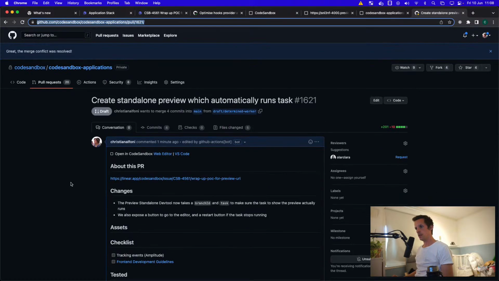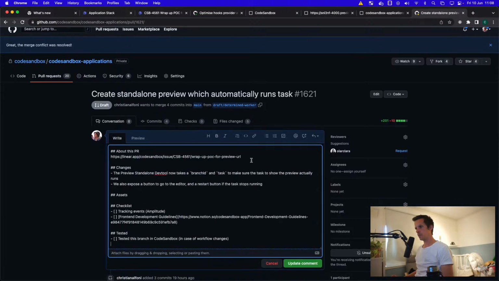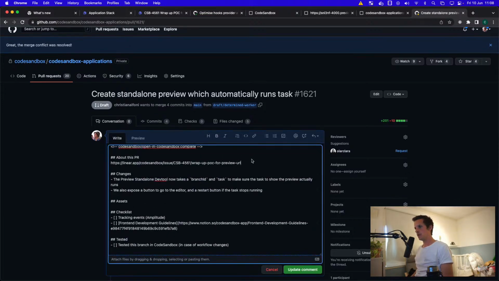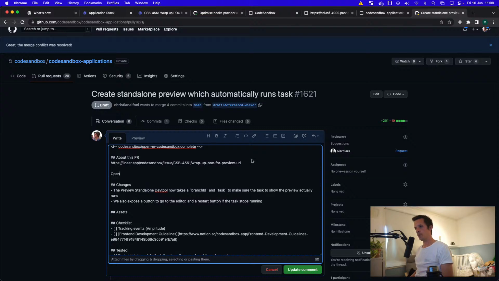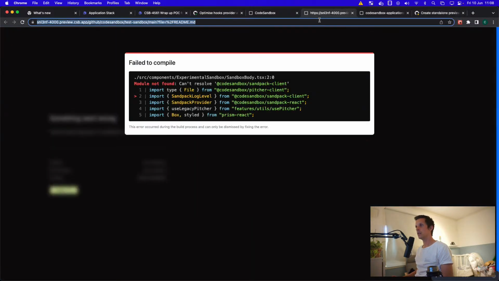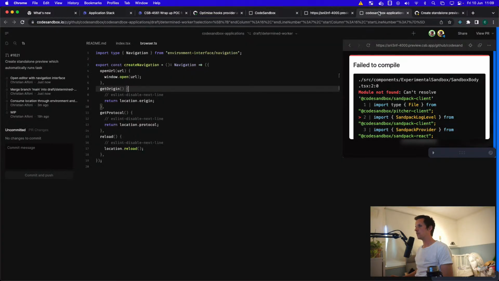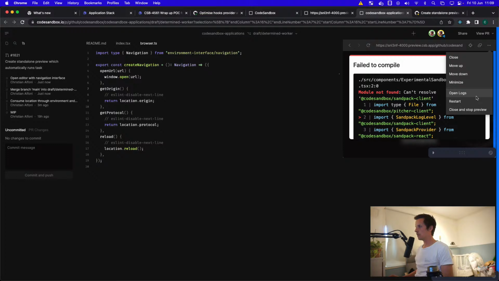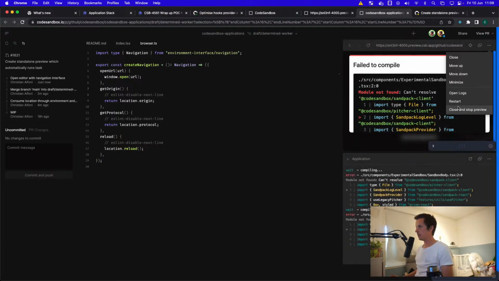And then we can tell, yeah, we should also note here how to test this, because it's a little bit special. Open the following link to test the dev tool, and the link would be this thing. No, not this thing. Where is it? Yeah, we have to restart.